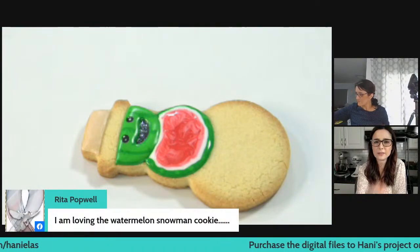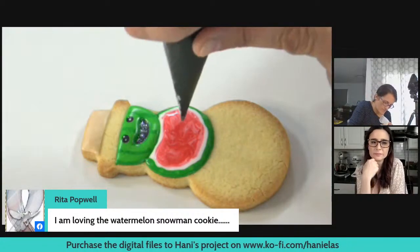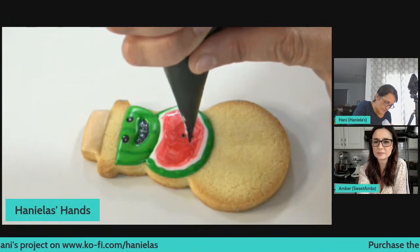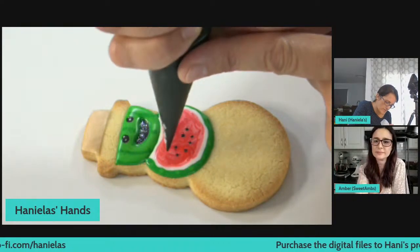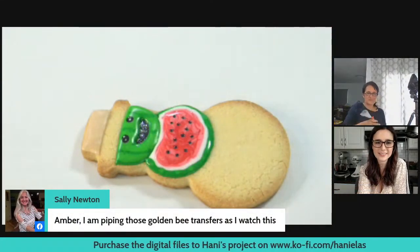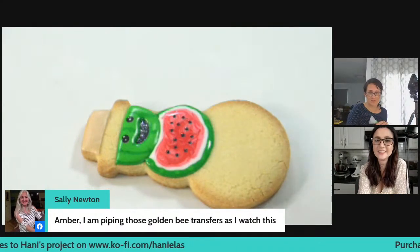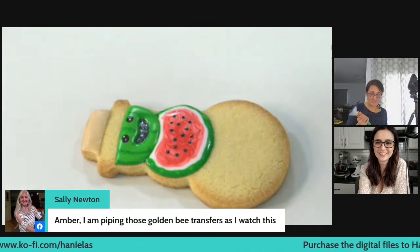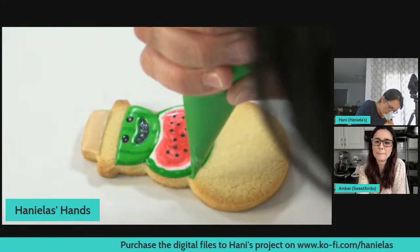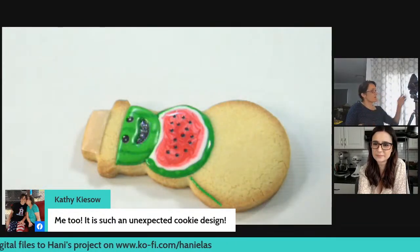Now we need black. Watermelon. What's that? I need some black for the seed. Thank you, Rita. Oh, Sally's working on her golden bee transfers. Sally is really prolific. She really is. Yeah. You're an unstoppable force. Even I feel like I don't decorate enough, constantly creating. Are you in my head again? Sorry. A little bit. Okay, I need to figure this out.